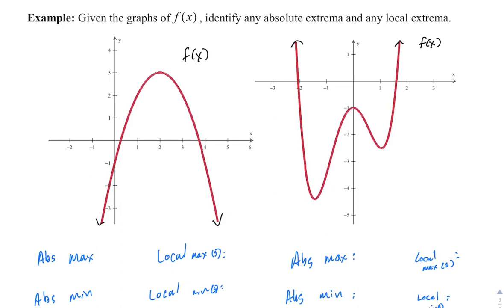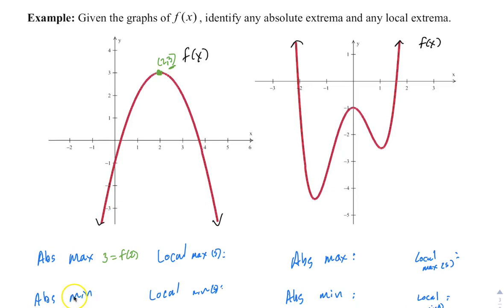On the left one, we want to find the absolute max. That's the highest y value you can possibly find. Look at this graph here. The highest y value, if there is one, is right here, right where the vertex is. That point would be x of 2 and y of 3. So our absolute max is the y value, 3, which equals f of 2. F of 2 means the y value at 2, which is just 3.